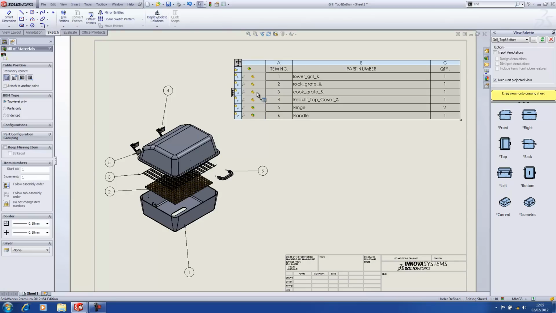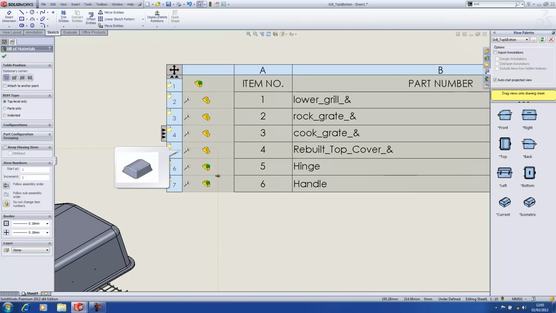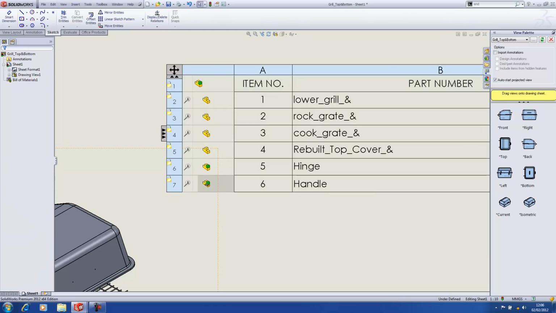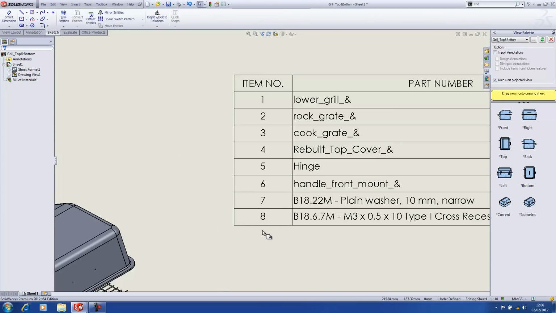If we expand the column out on the bill of materials, that will allow us to see the structure of it. So we have 4 parts and 2 sub-assemblies. Now, rather than seeing the sub-assembly for the handle, what I want to see instead is the 3 parts that make up that handle, but I want to maintain the sort of the hinge layout. The way I can do this is I can select the assembly icon from the row here, go to component options, and just promote the child components within it. That then removes the handle and just displays the parts within it.